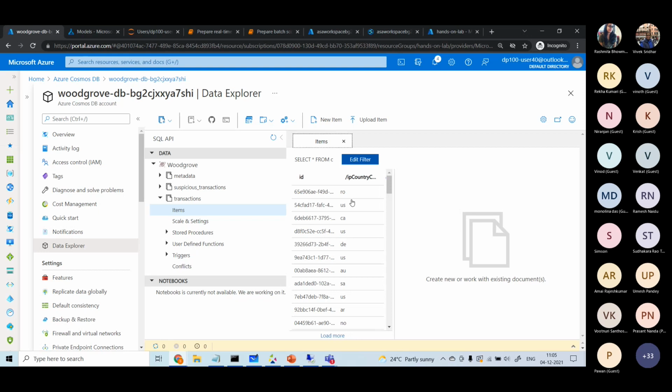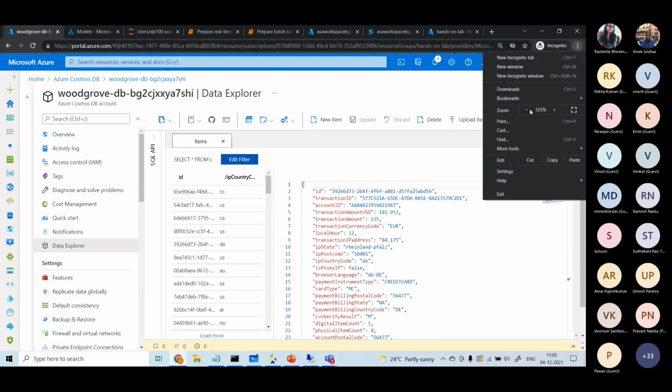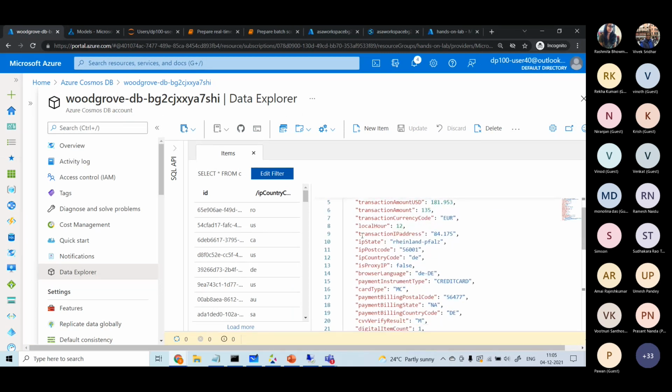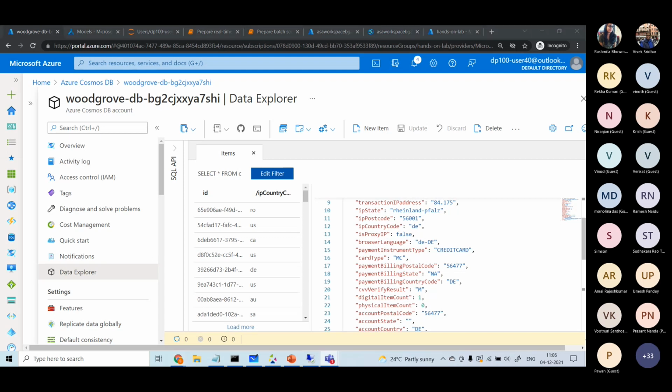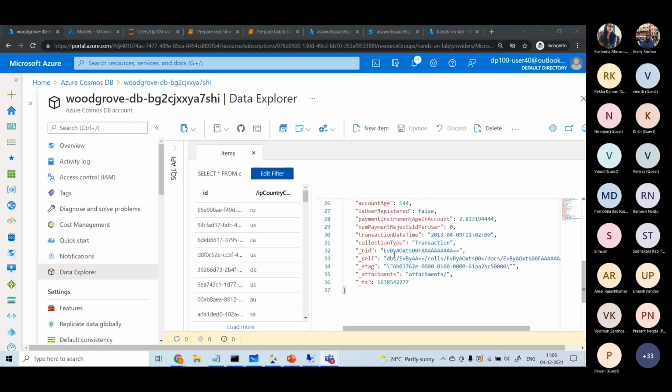Let's click on something. So this is one of the transactions. This is how the data looks. I'll show you the data in a better manner in 5-10 minutes, but just to have a look at it. Some transaction amount is there, transaction ID, when it was done, from which IP, which state it was done, was there any proxy used, which language was used in the browser, some verification of CVV, payment billing country code, and so on and so forth.